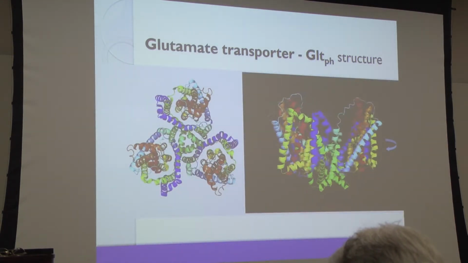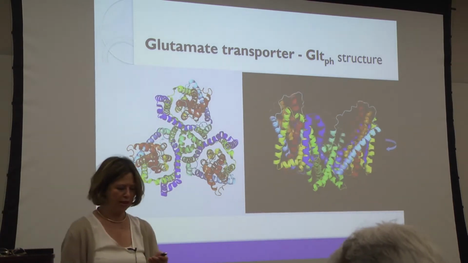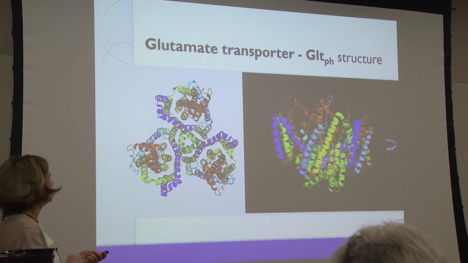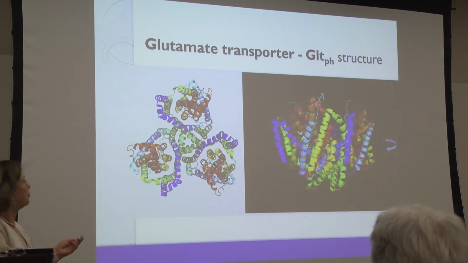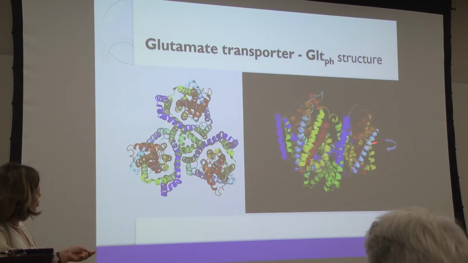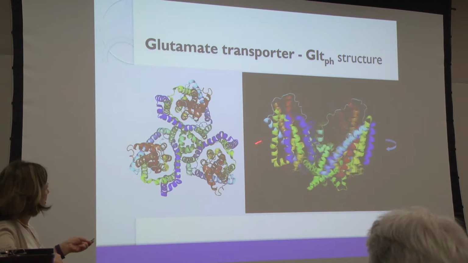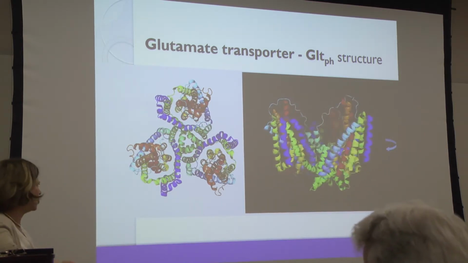Now, the example that motivated us in the first place was a glutamate transporter, and I would like to spend some time on that one now. So the glutamate transporter is a trimer. This is the side view. So this is the part embedded in the membrane. So you have a few extracellular loops and a few intracellular regions here.